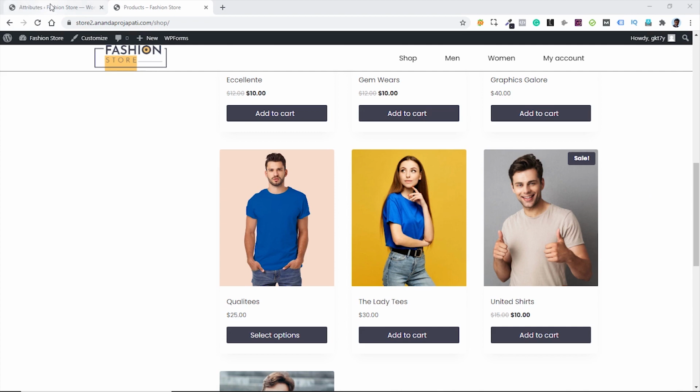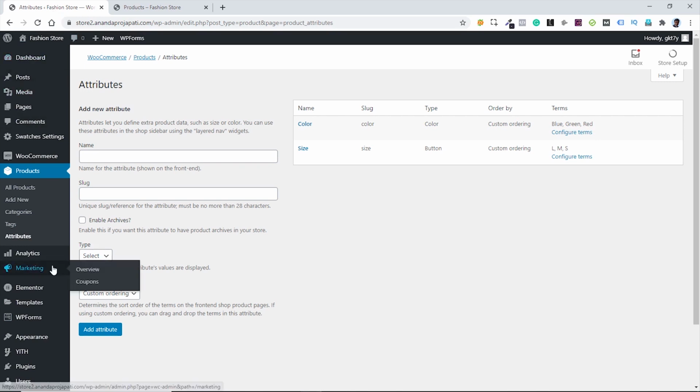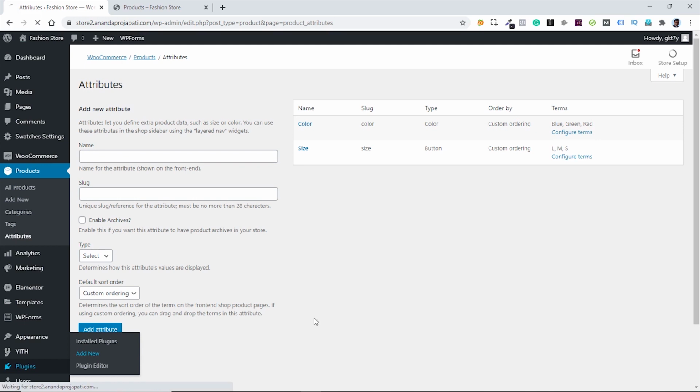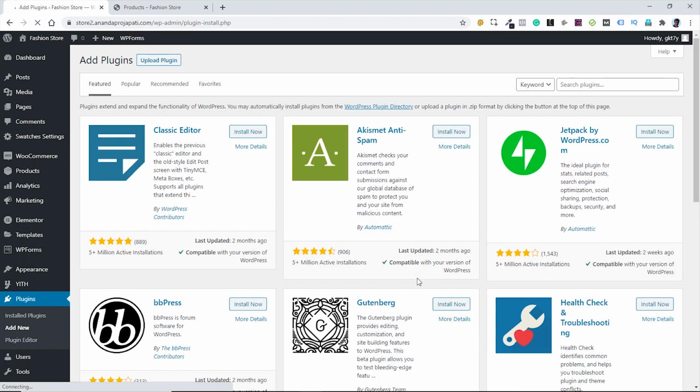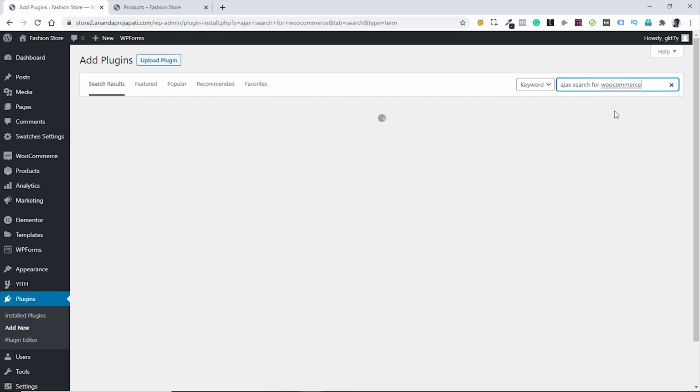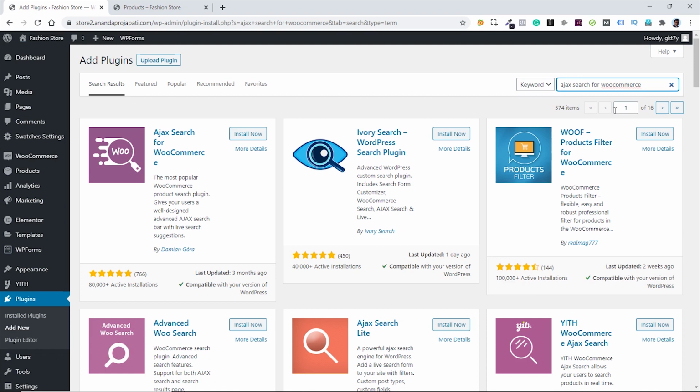So let's get back here and click on plugins and add new. And this time we'll search for Ajax Search for WooCommerce. This is the plugin we are going to use by Damian Góra.